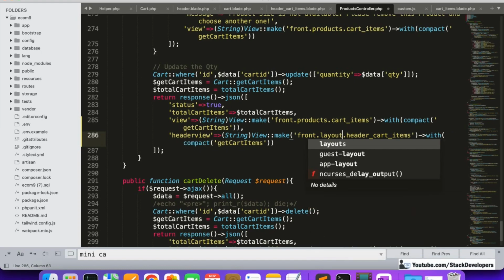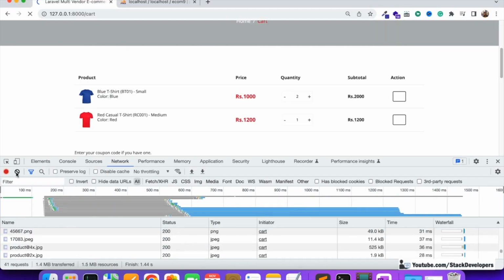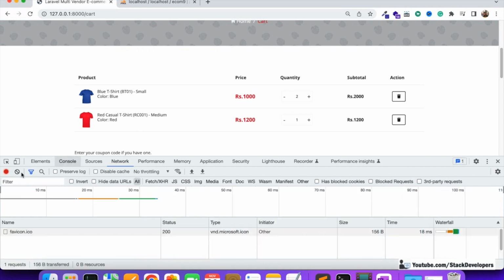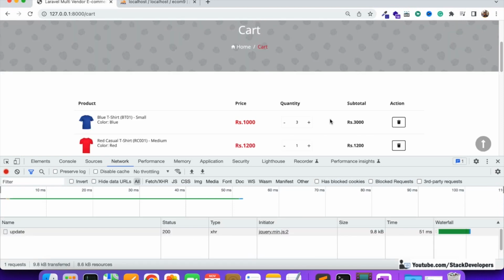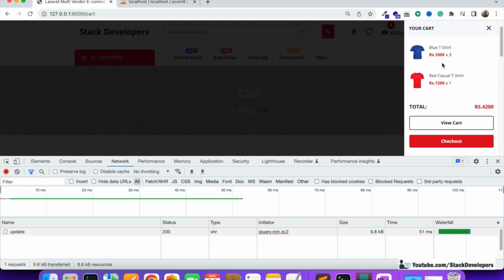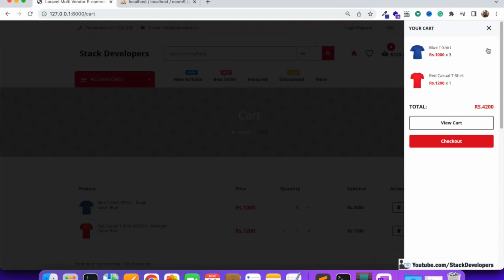So here we need to give it front layout. Now it must work fine. I am going to update the cart once again. Let's see, I am going to update with 3 items right now. So 3 items is updated instantly, and now it has been updated here as well. You can see it has been updated here as well instantly.